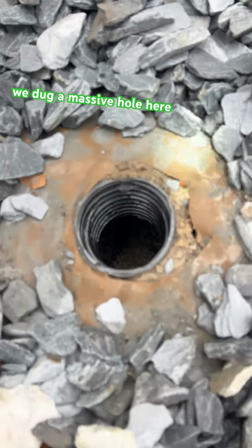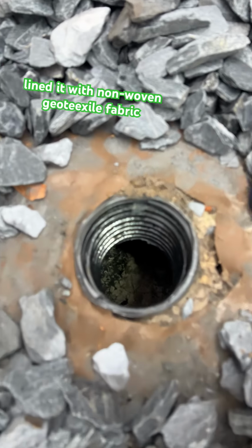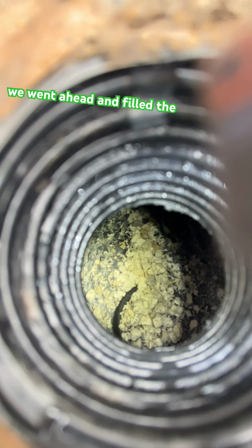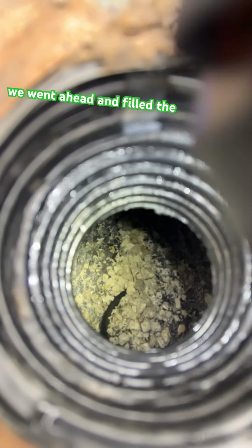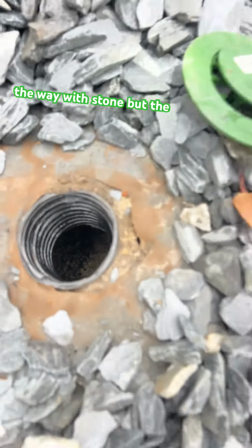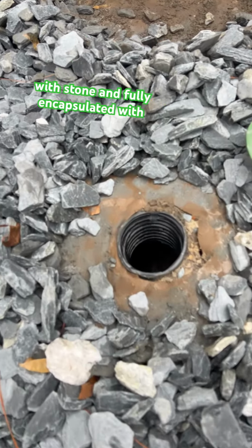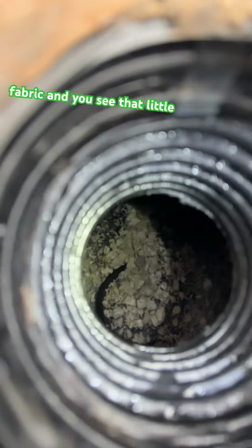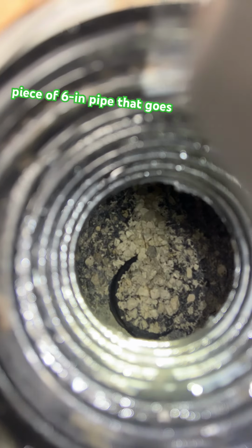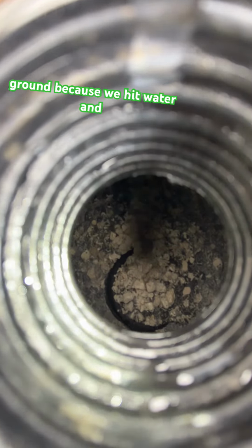We filled the bottom of the dry well with some stone, but really what we did was we dug a massive hole here, lined it with non-woven geotextile fabric, put our dry well container inside, and we went ahead and filled the container up about a quarter of the way with stone, but the outside of the container is filled with stone and fully encapsulated with fabric. And you see that little black ring right there? That's a piece of 6-inch pipe that goes another 2 feet deeper into the ground because we hit water.